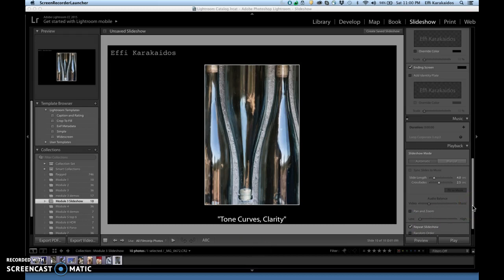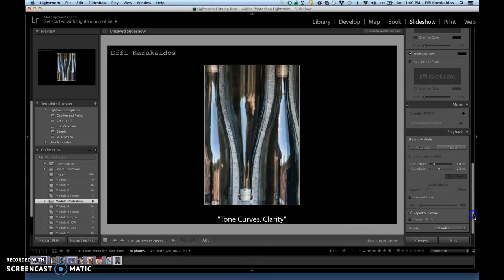Okay, so some of the other options you have on the right panel here in Lightroom are music. That is for the video slideshow, and you'll be asked to export a PDF slideshow. So that is not applicable here, nor is the slide length, timing, and so forth. But you're very welcome to experiment with those on your own. And when you're all set, you'll just go ahead and choose the Export PDF option.